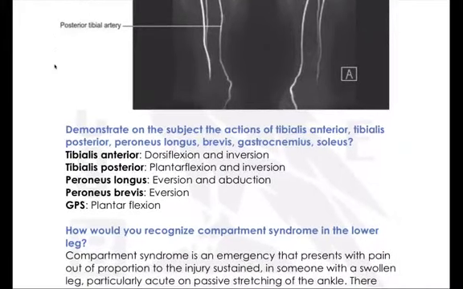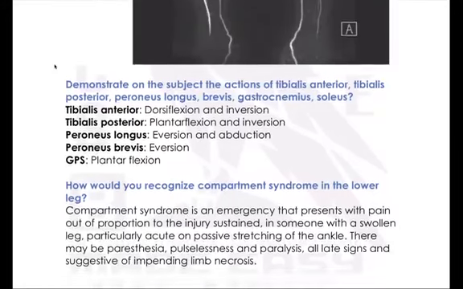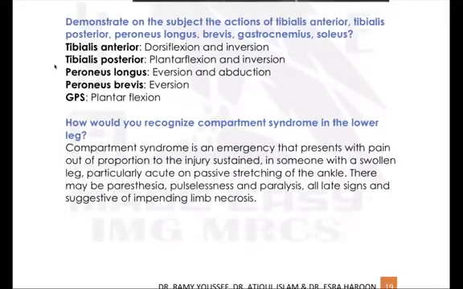If the examiner asks you, can you demonstrate on a living subject the movements of these muscles? All of you, can you do that about the tibialis anterior, the tibialis posterior, the peroneus longus, the peroneus brevis, and the gastrocnemius? I spoke about dorsiflexion, plantar flexion, inversion, and eversion. Okay. Next question. Yes, please.